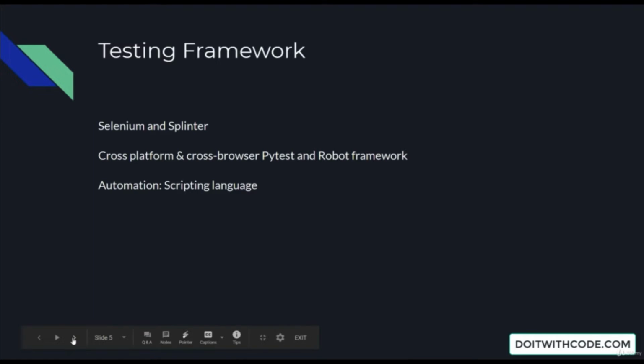Python is also great as a testing framework because it has the Selenium and Splinter libraries. Selenium is a browser automation tool which you can use to automate some of your tasks, and it has great cross-platform and cross-browser testing frameworks like PyTest and Robot Framework.